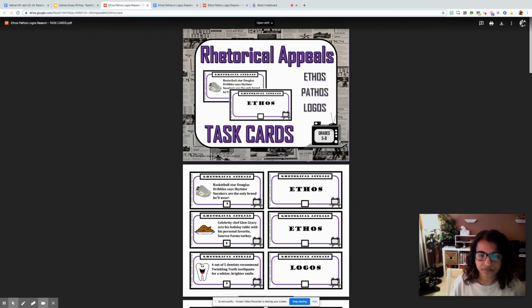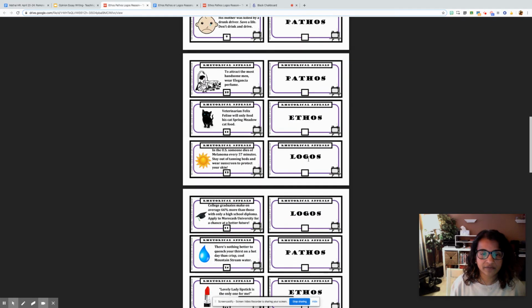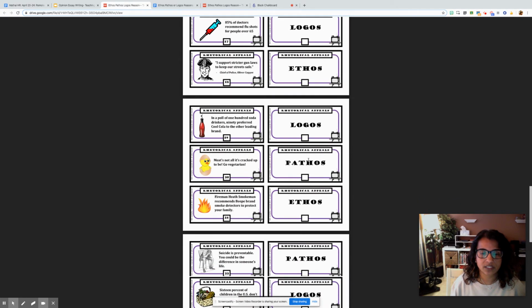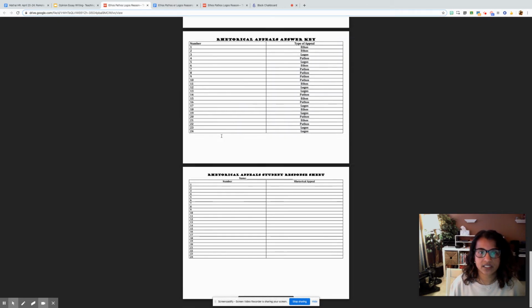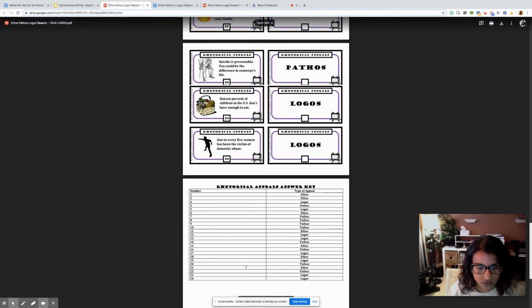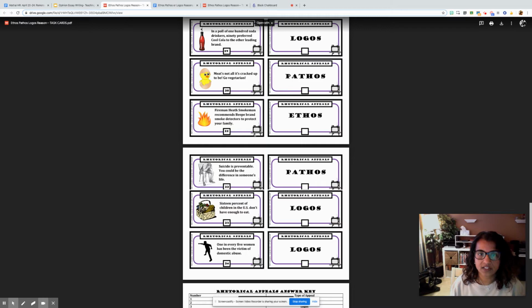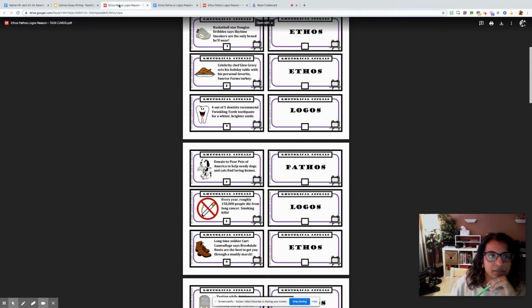I can't remember. But what I'd like for you to do, if you need some extra practice, is go online, check these out, and read these examples on the left, and then try to write down your answer. Now, if you would like an answer key, it is right here. Actually, I wonder if these are the actual answer keys. Yeah, they are. So these on the right-hand side are the answers. But what you can do is read it and try it out on your own. Even though you can see the answer, it's just good practice for you to do if you would like.